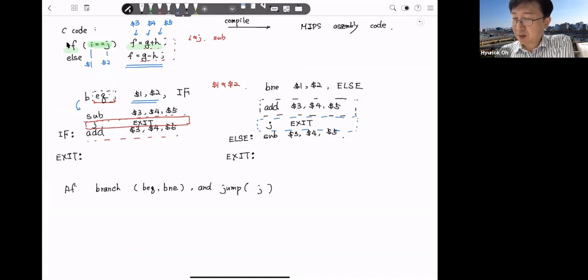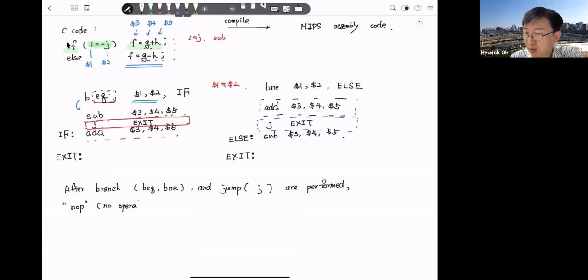So after these instructions are called, these are performed. Actually, we will learn about it later, but anyway, currently you just keep in mind that a NOP, no operation, should be given. No operation is doing nothing.